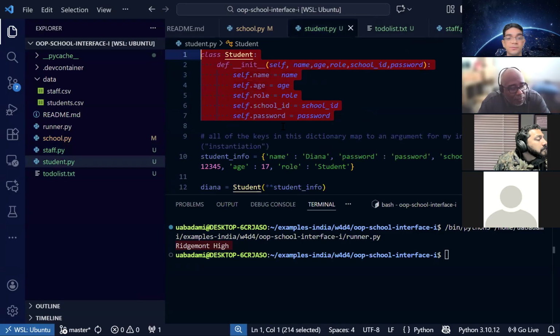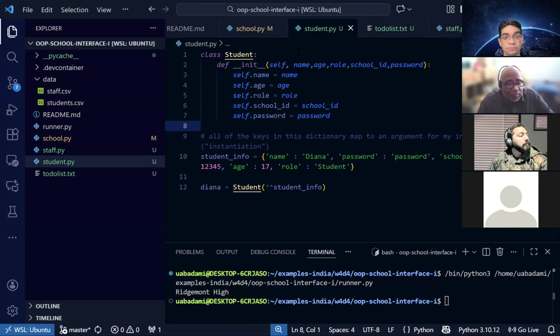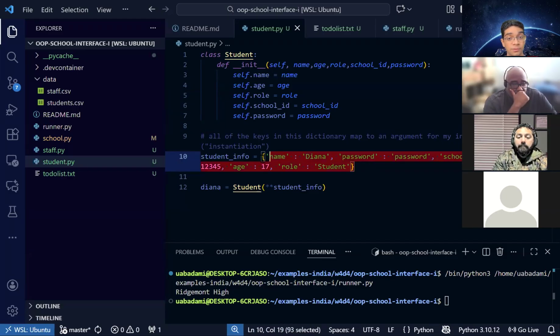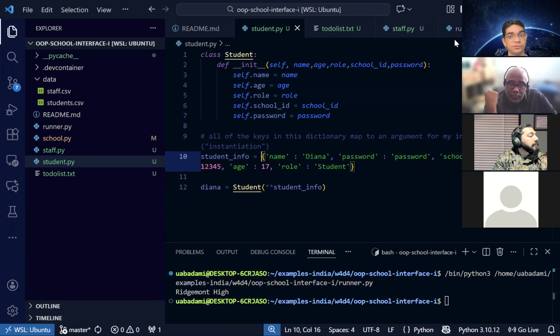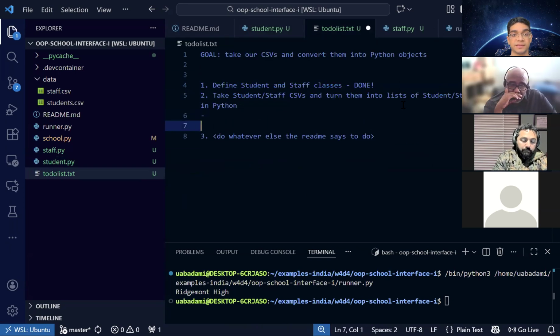Now comes the part where we need to actually go from the CSV file to Python. And that's going to be a little bit challenging. So does everyone feel comfortable with the point that we're at so far? Does anyone have any questions? I do have one question. Where's the dictionary student info coming from? Did you create that? Yes, for now, we just created this. But you do raise a really good point, and that's I forgot to write that in here.